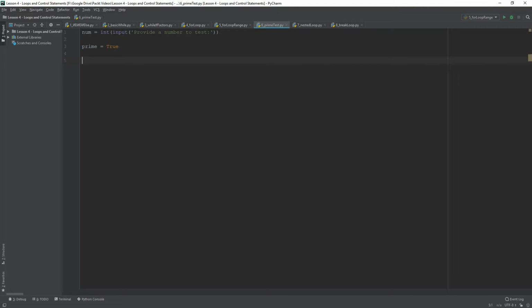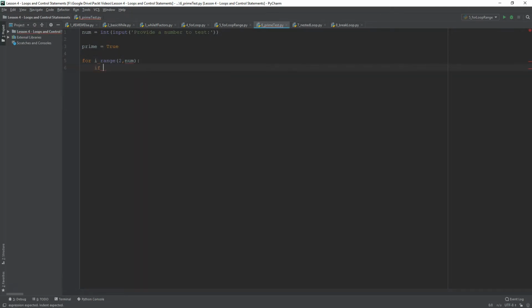What we need to do is divide the number by any other number and get no remainder. To generate all the round numbers that are less than the number and greater than 1, we can do that quickly in the for loop structure. So for i in range, we're going to start from 2, because any number is divisible by 1, and we're going to go up to num.